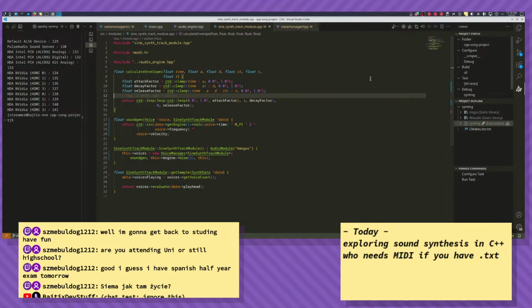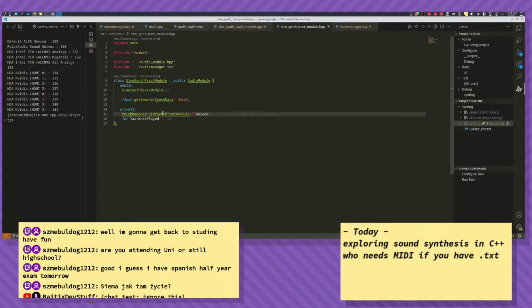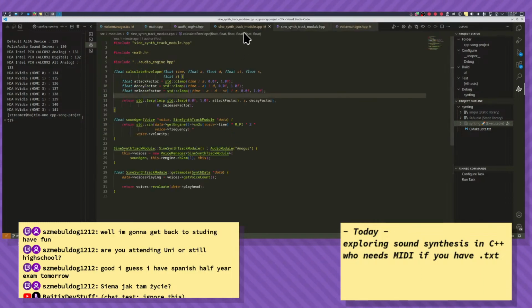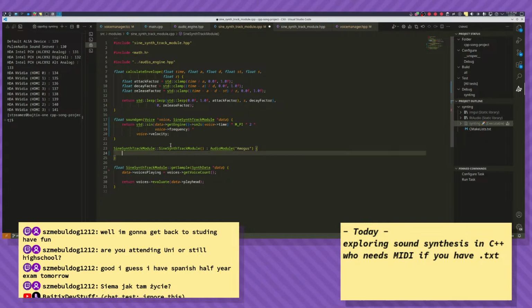So that's the sine synth track module. It has its voice manager, right? But it's created before it's bound. So instead, I'd have to do it in the bind method.